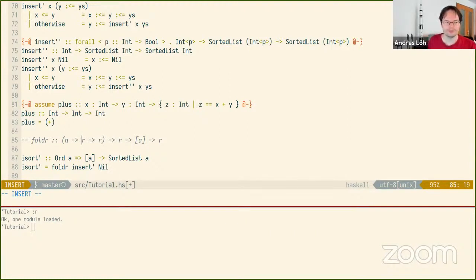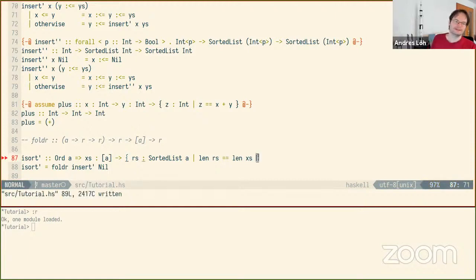If we now wanted to prove, for example, that the length of the sorted list is the same as the length of the original list, then we would be out of luck. So if we try to give this a name, and we now say this is the resulting list, and the length of the resulting list is equal to the length of xs.